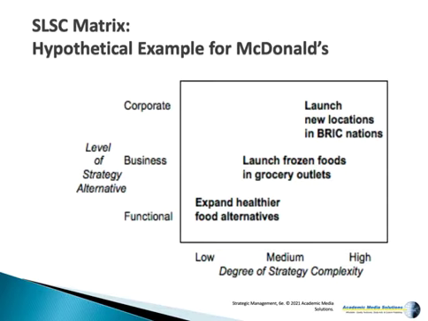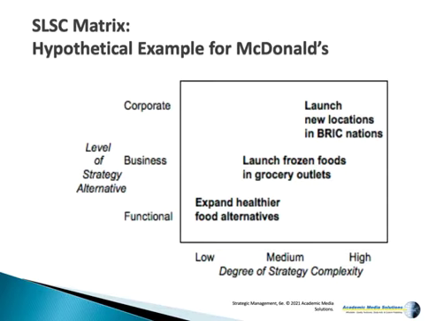Now, again, like the first alternative, this has some corporate and functional characteristics, but we think that it fits primarily in the business category. This particular alternative, we might say, has medium strategy complexity. It's a little bit more difficult than developing a new sandwich for the restaurant, in terms of testing and seeing what might work with a different means of distribution. But it's something we might say is not the most complex option either.